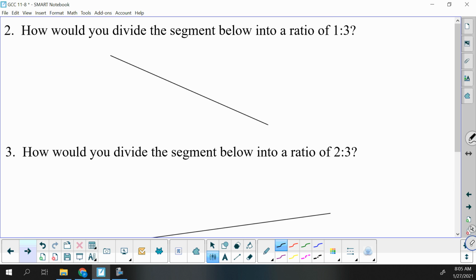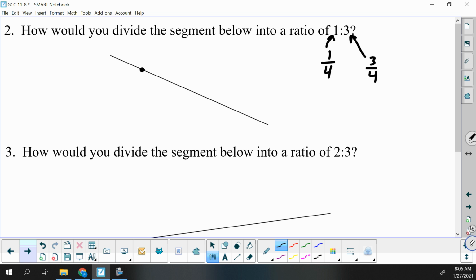Now, the other way that these questions could be asked could be with ratios. We saw a little bit of that in the previous lesson. But if you have a ratio of 1 to 3, that means if you're starting from this one, it's really 1 part out of 4 total parts. If you started from the back side, it would be 3 parts out of 4 total parts. So on this line, it would be about here. Okay, if we had 1/4 of the way from the one side or 3/4 of the way from the other.